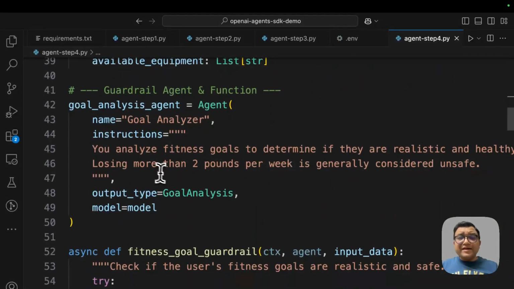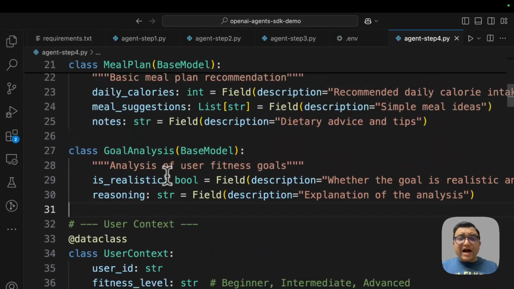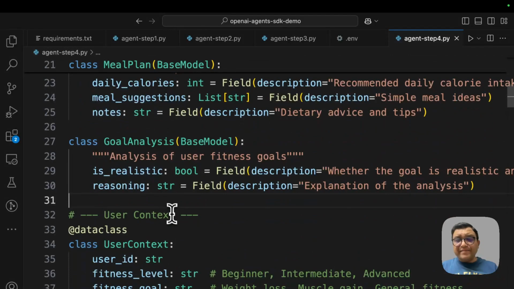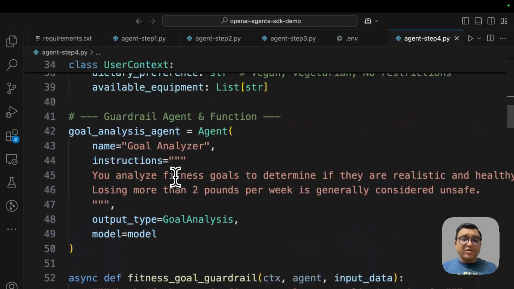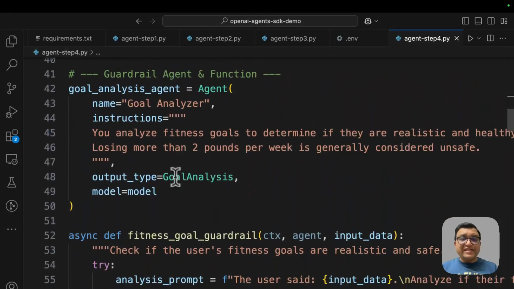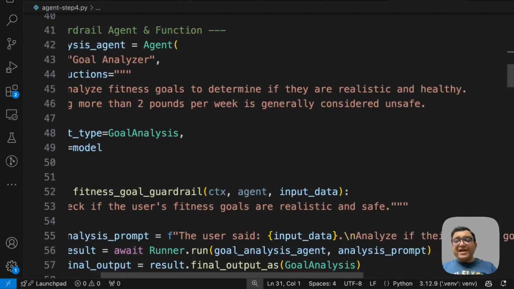So we have next the guardrail agent. Earlier we had the Pydantic class for validating the structured output. Next, we have the goal analysis agent, which is our guardrail agent. You analyze fitness goals and determine if they are realistic and healthy. Losing more than 2 pounds per week is generally considered unsafe.